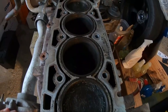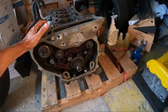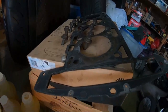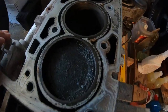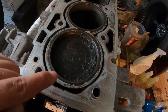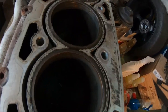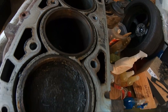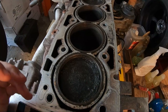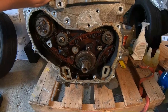So all in all, there was a lot of coolant contamination in this motor, which leads me to believe maybe a bad head gasket, which we have right over here. But the cylinders themselves look okay. They kind of look wet right now because when we were doing compression tests, we put in oil here to do a wet compression test. But all in all, the cylinder bores and whatnot look pretty good. It's not hydro-locked like an old engine that I tried to learn on before, which was completely hydro-locked. So all in all, I'm pretty happy with the condition of this motor.